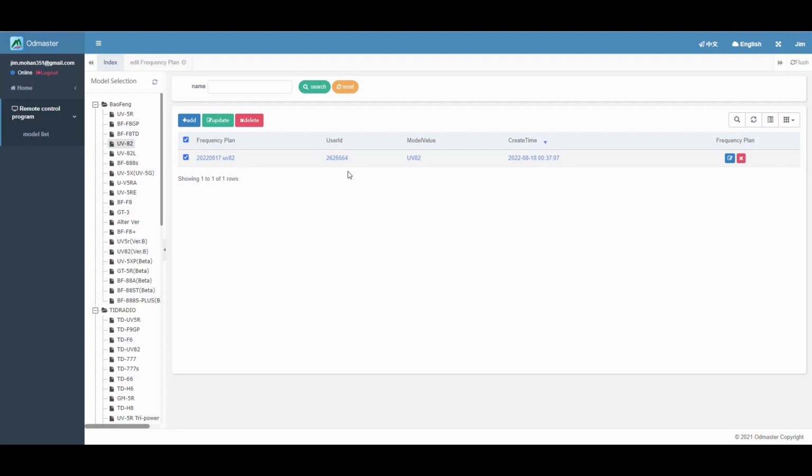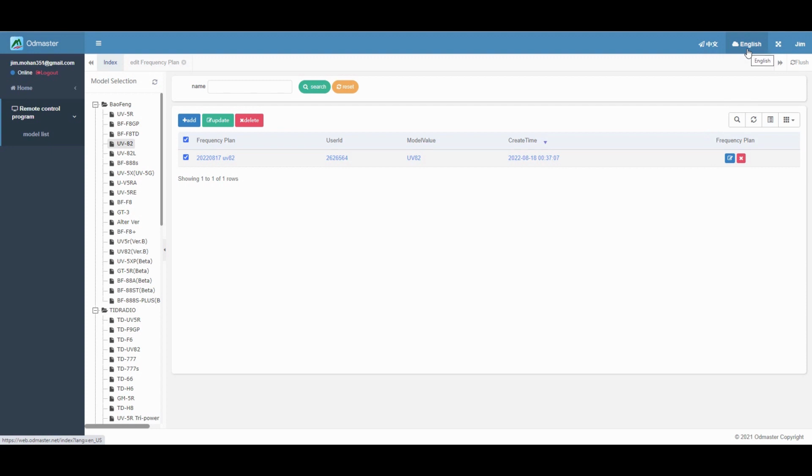You can see that I saved it on the 18th of August of 2022. And so if I want to make changes to that, I hit over here on the edit. Now, before I do that, let's just look at a couple of things here on the screen. So here, this just changes the width of this area over here.